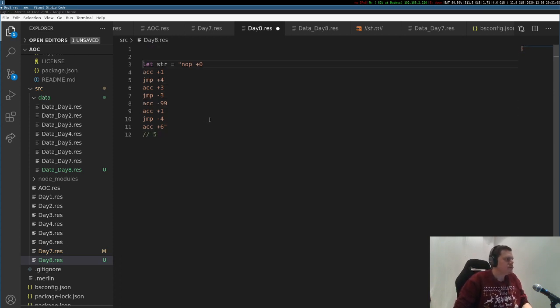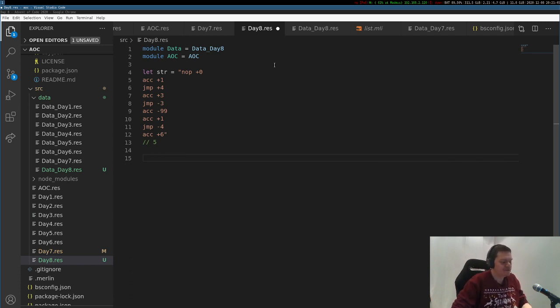So we're just gonna do some basic stuff here. We're gonna import our data just for later, and we have our data file data day 8, so that we're gonna use later. I created that one. We also have our Advent of Code module, which has some nice helper functions. So I guess the first thing we want to do, looking at this, is that this kind of boils down to actually making some sort of interpreter, I guess, a simple notion of it.